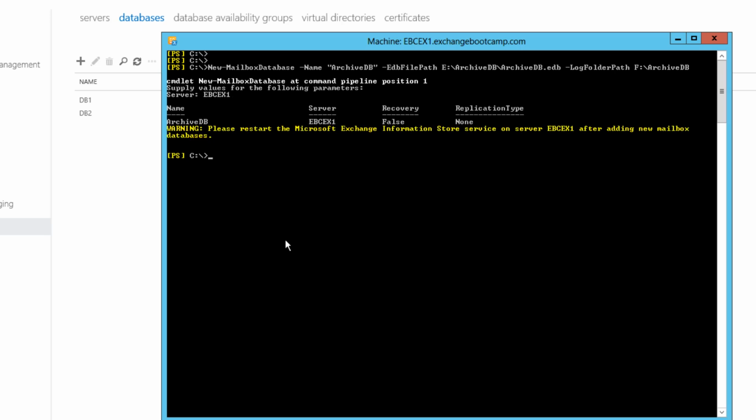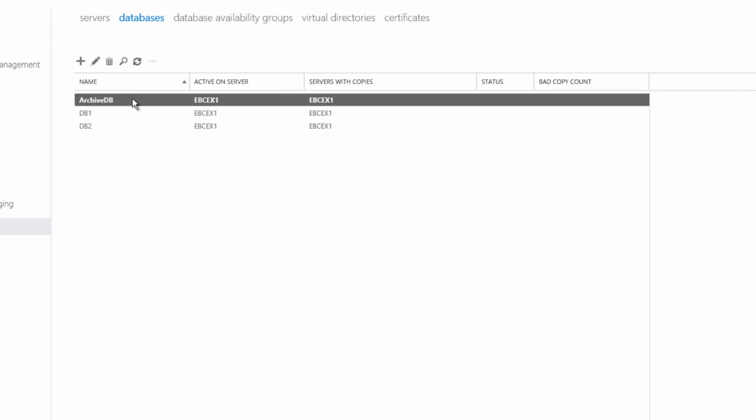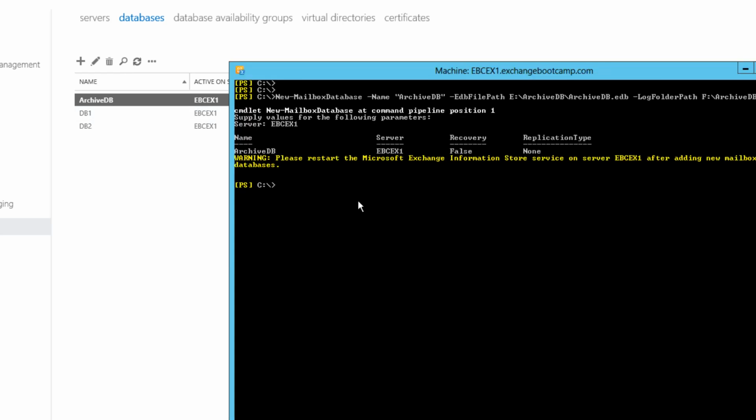And there we get that same warning, please restart the Microsoft Exchange Information Store service. Let's just refresh this view back here. We can see the archive database has appeared, so that's no problem. So we'll go ahead and restart the service, and the service name is MS Exchange IS.